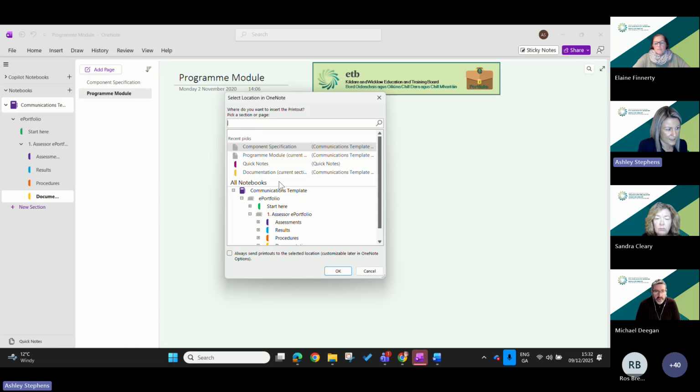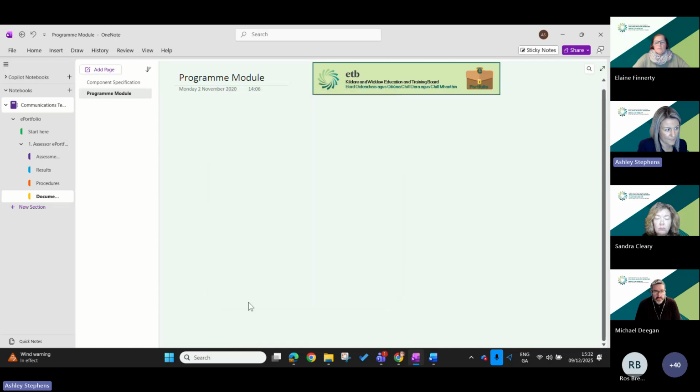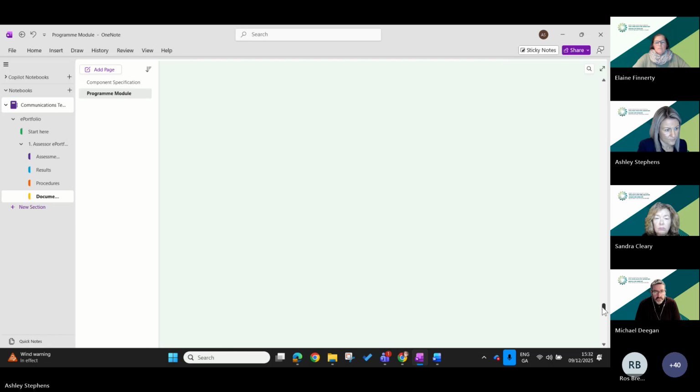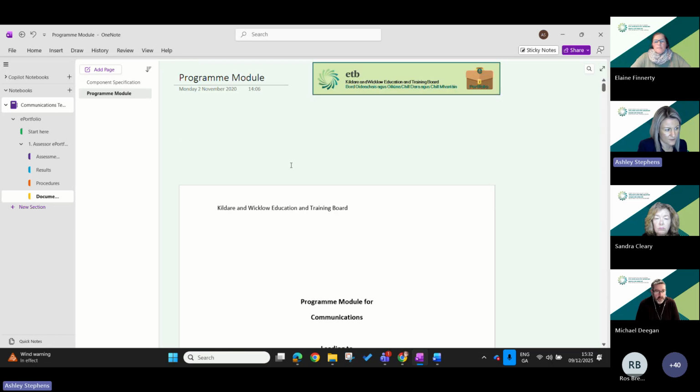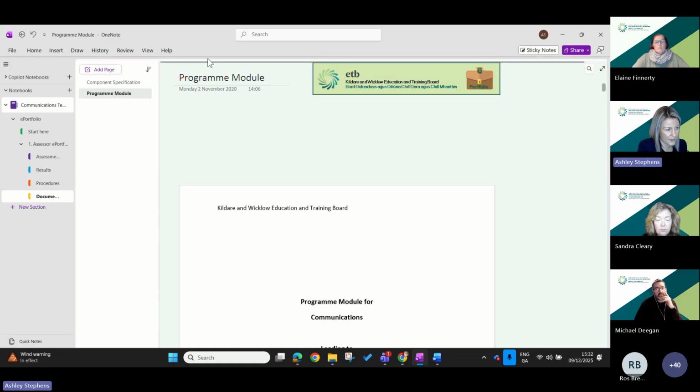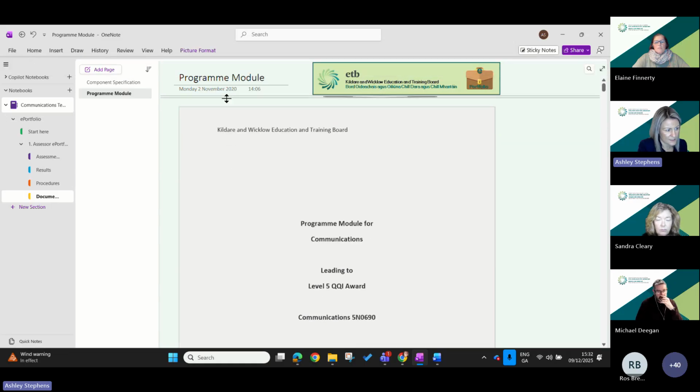There we go. And again, at this stage, I'm going to go to the program module page and click OK. So it is important that you read and cross-check that you're putting it on the right page. I'm again going to use my fancy little tool here, this little spacer on the draw tab, just to close my little space and drag that up. Okay, so that's my program module in.